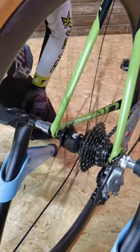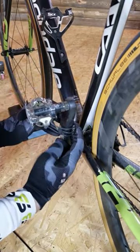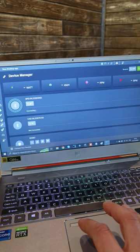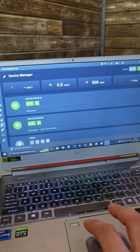The speed sensor goes on the rear hub. You wake it up, it's blinking — cool. And your cadence or pedaling rhythm sensor goes on the crank arm. Now you wake it up and then connect it with the Tacx app, Zwift, or any app you have. This is the speed sensor connected and the cadence sensor connected.